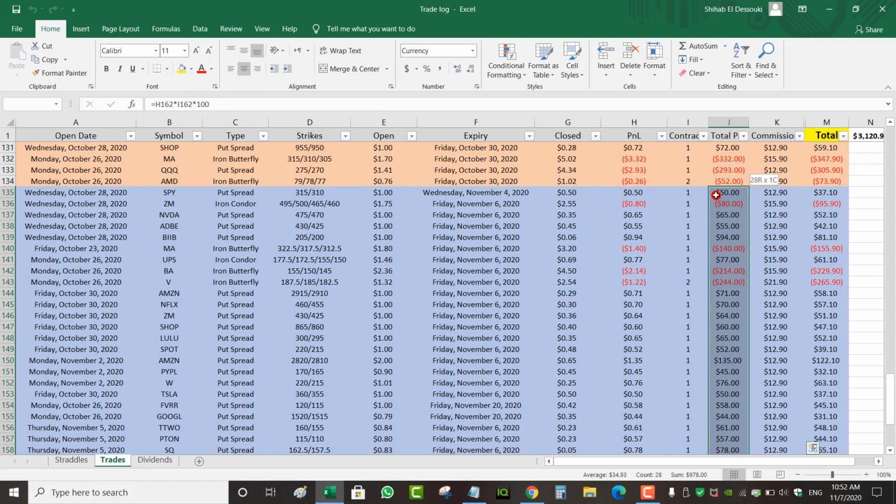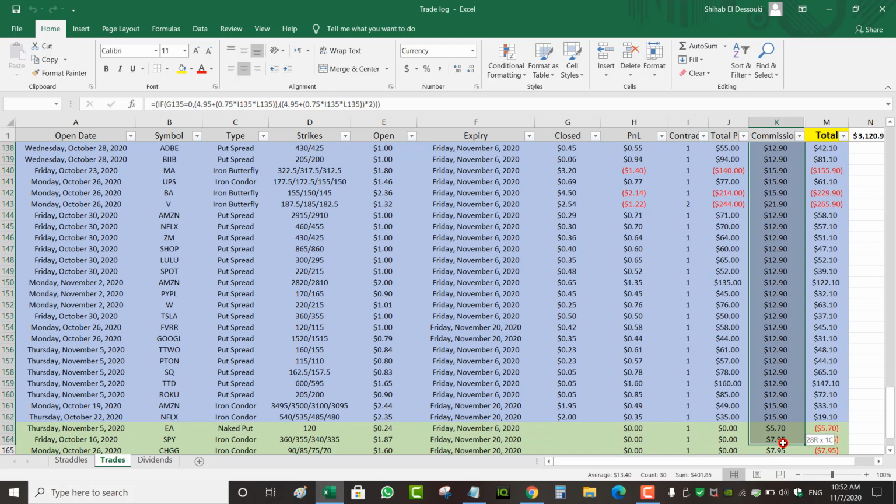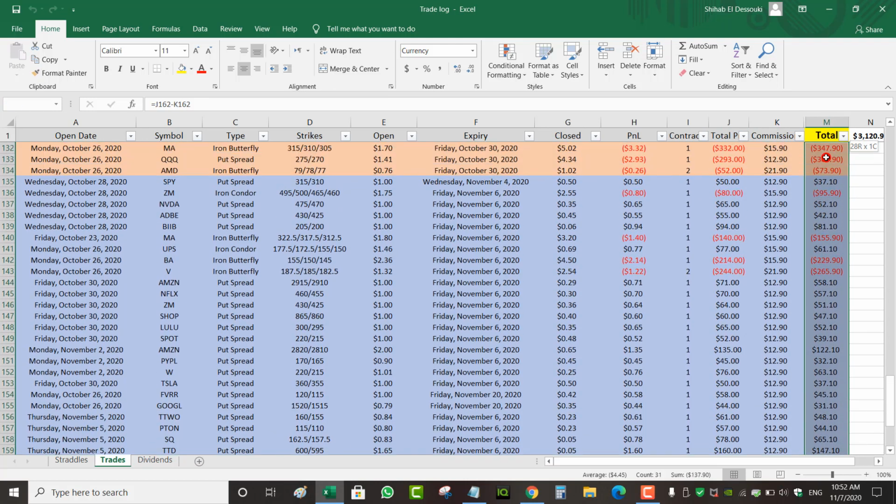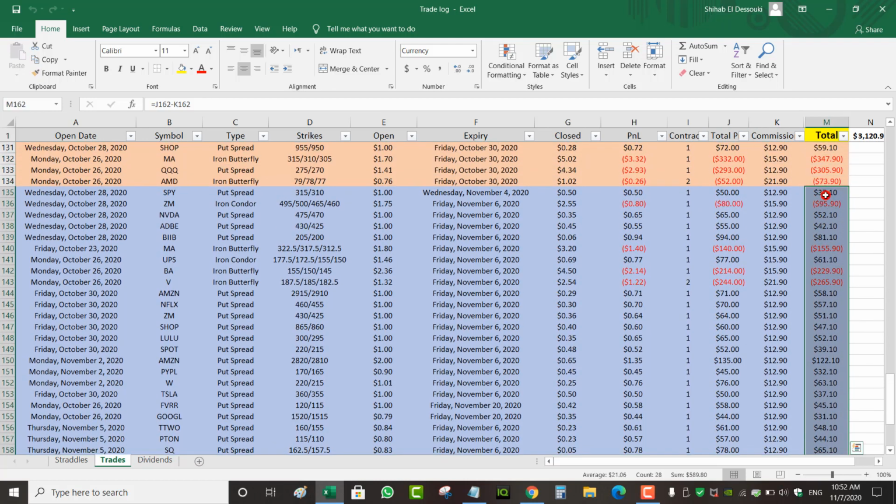So my gross profit for the week is $978, but my commission is $388, leaving me with a net profit of $589. So kind of hurts. Commissions are kind of high, but it is what it is. I mean, Questrade is a platform that I'm comfortable using. I do acknowledge that Interactive Brokers would be way cheaper, but I find the interface harder to use.